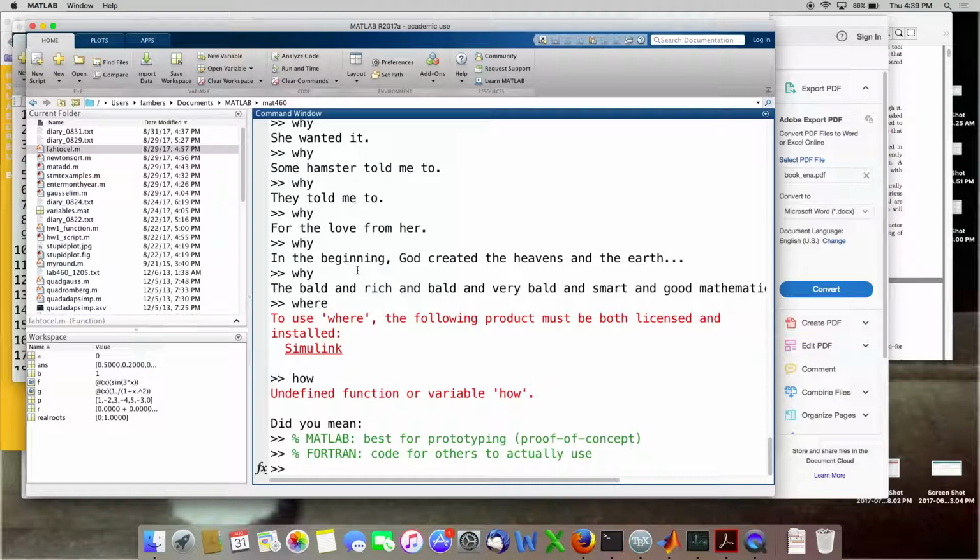And once I see that the algorithm is sufficiently fast or sufficiently accurate, then if I had the time or the inclination, I could convert that code to Fortran, for instance, and I would release it in the public domain for other people in my field to try out and have maximum speed. So each of these languages has its purpose, and I say I don't have time or inclination.